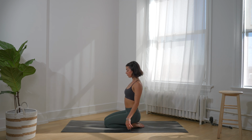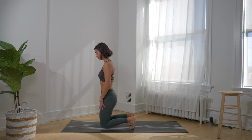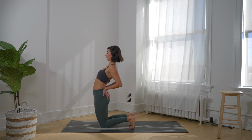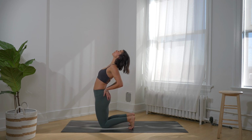Otherwise, if you want to come into your full camel, coming all the way back up onto the knees, maybe tucking through the toes, making sure that you're pushing your hips forward, pelvis comes forward as if you're pushing into an imaginary wall. Thinking up and back with the chest as you place your hands to your lower back. And maybe dropping the head back.